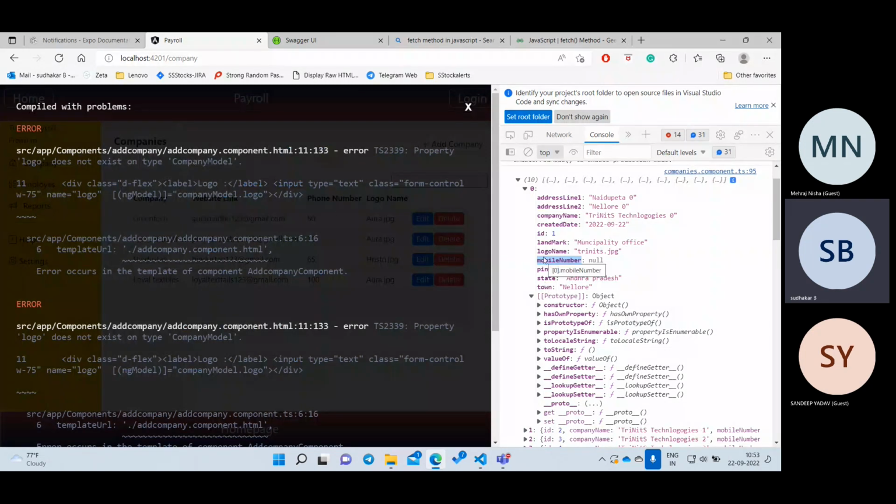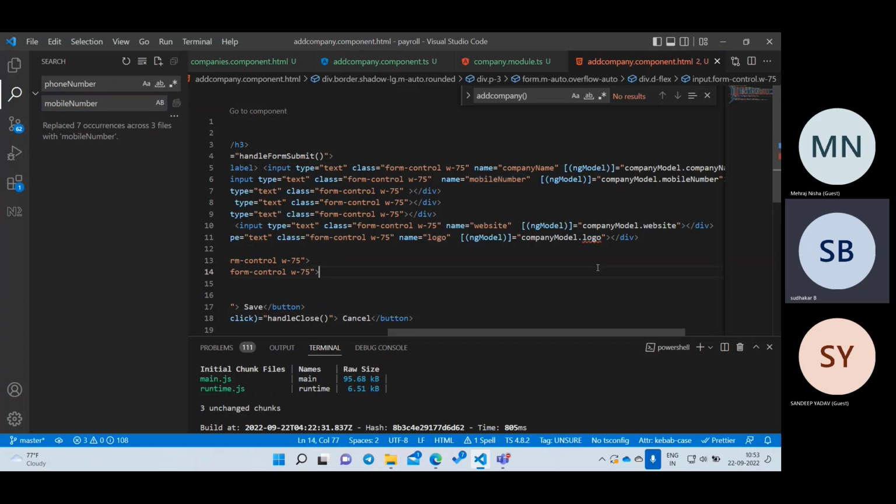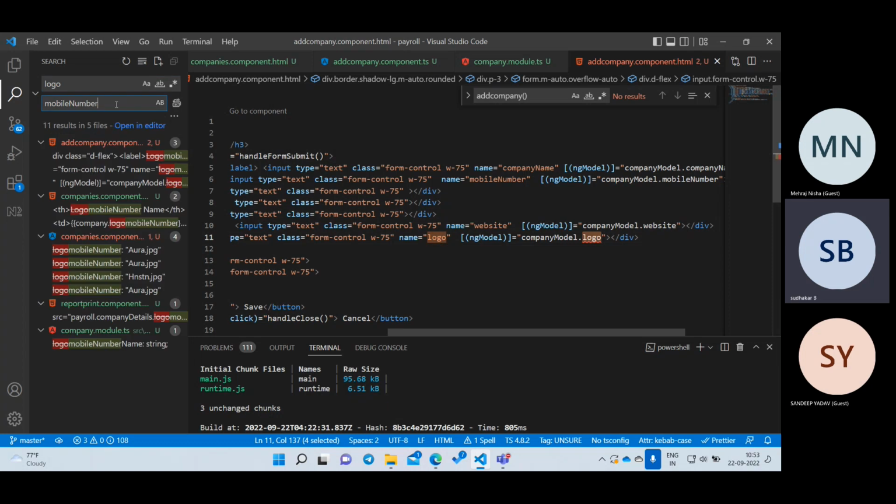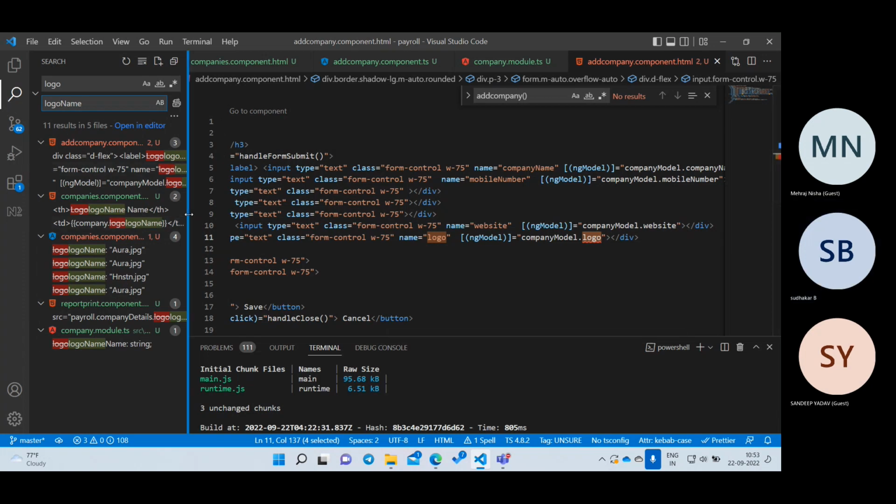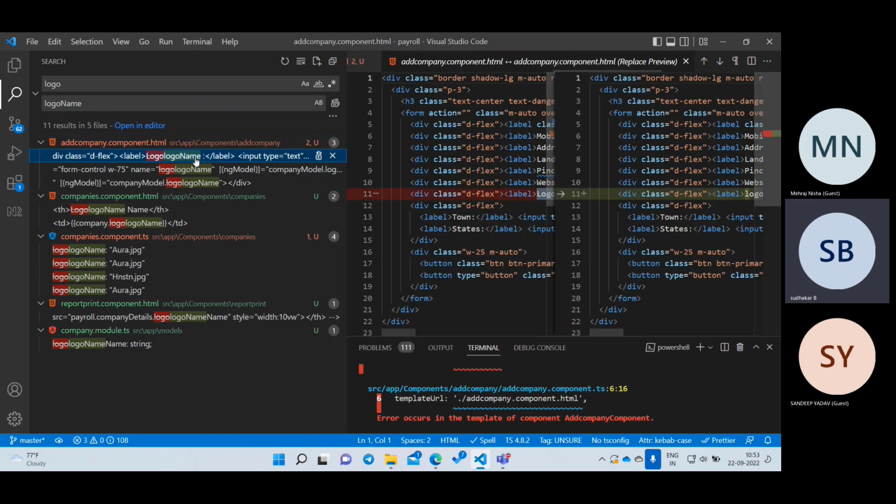And what is the next one? Logo is there. It is showing on the logo property. Let us change it. Wherever logo is there, I want to change it to logo name. Okay, I will say logo name. Here I want to change it.